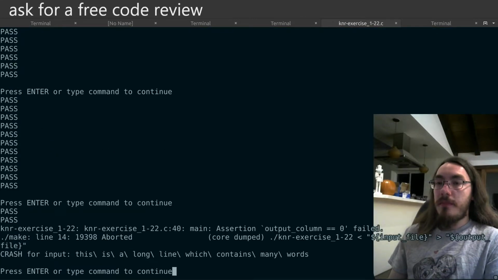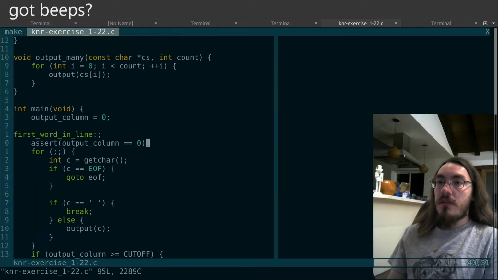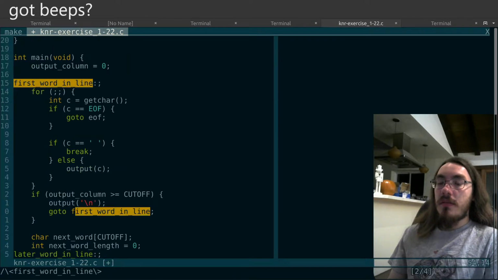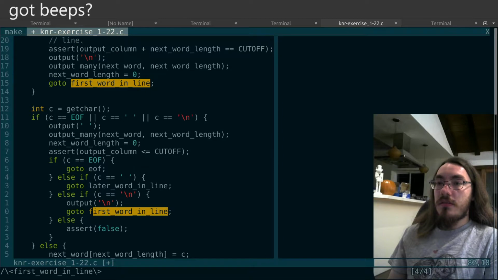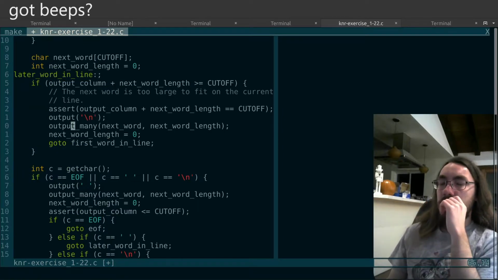Boom. No, I can't. For this is a long line which contains many words. Right. Because here it wouldn't be 0.